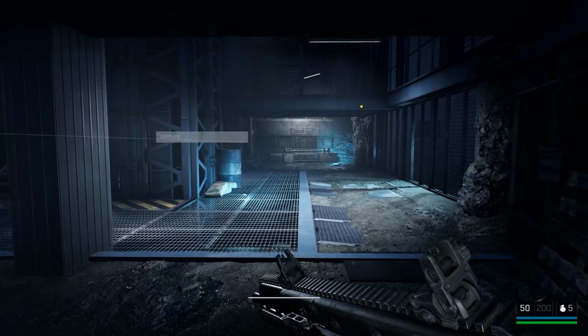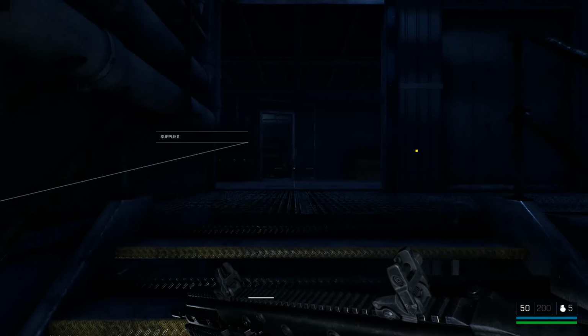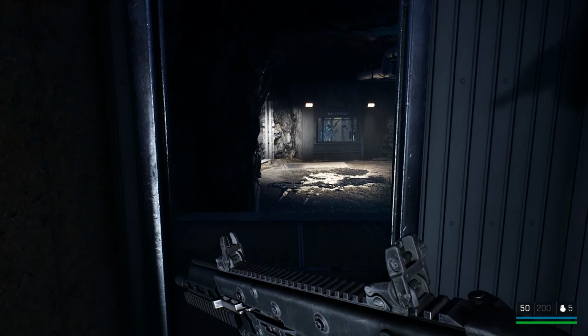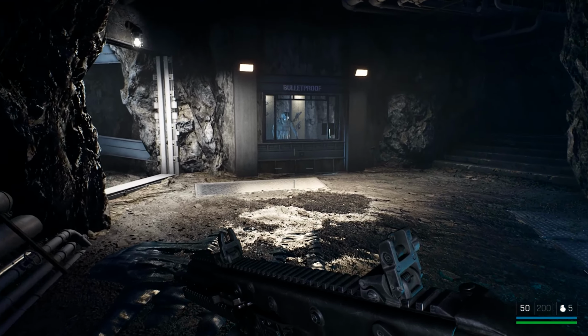We are going to the cult hideout, apparently. So let's go there. That's our quartermaster. He's gonna say something.